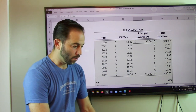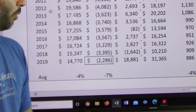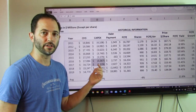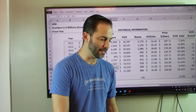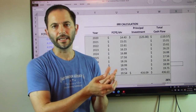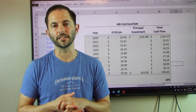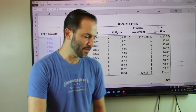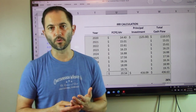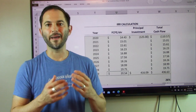Remember, this cash flow already has a big amount of CapEx in it, right? They're already putting in 2.2 in the prior years, in the $3.5 billion a year in CapEx. So this money is already in the cash flow forecast. They're already maintaining. All they're doing is deploying that cash flow from one division that they're shutting down into the cloud services. They'll have money to do what they need to do with the cloud. So I think that they can hit this number without too much excess cash. They could raise more debt, and as they grow their EBITDA, that debt multiple will come down and they'll be able to manage it a bit better.